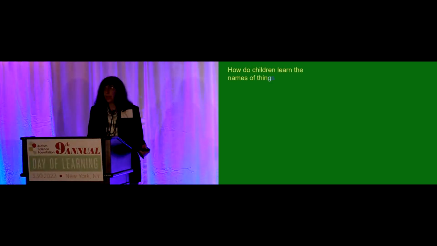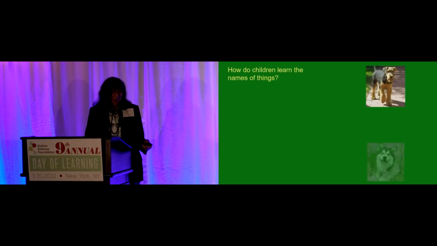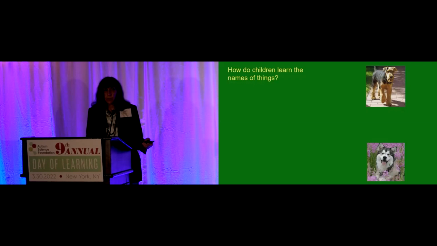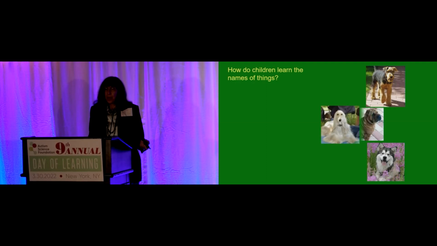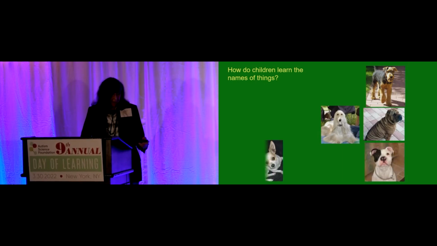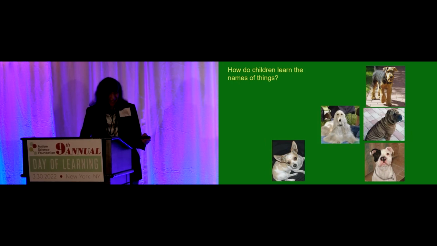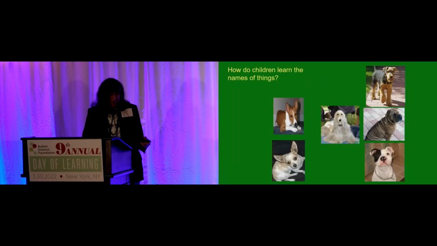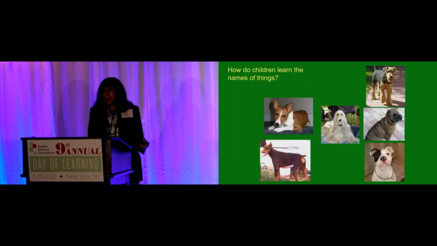And so I want you to first consider, I'm a speech language pathologist, how do children learn the names of things? And let's use the example of dog, which is usually in the first 10 words, or cat, if you're a cat person. So if we think about a list of features, it doesn't work. To learn that a dog has 4 legs and fur and barks simply doesn't work, because we have dogs with a lot of hair, no hair. We have dogs who don't bark. We have dogs with no tails.